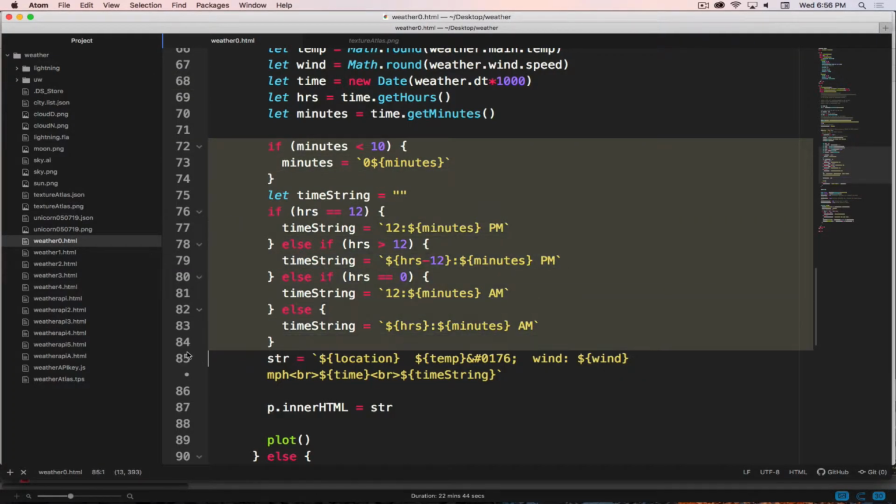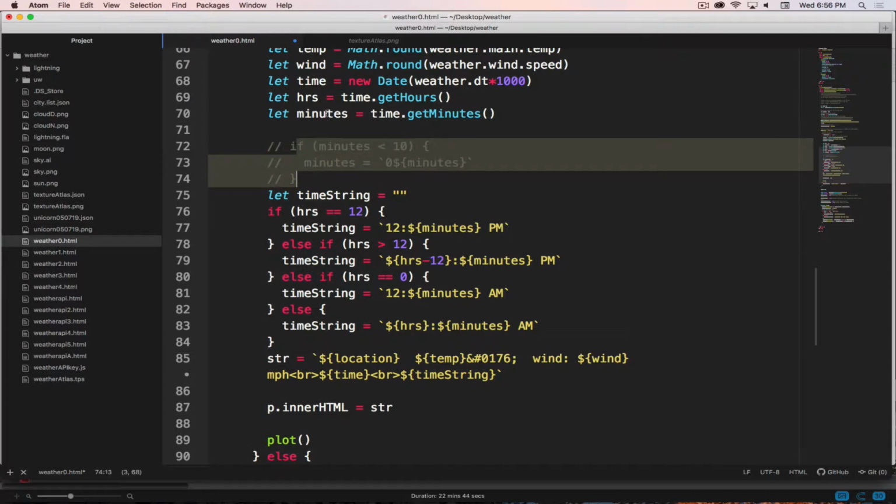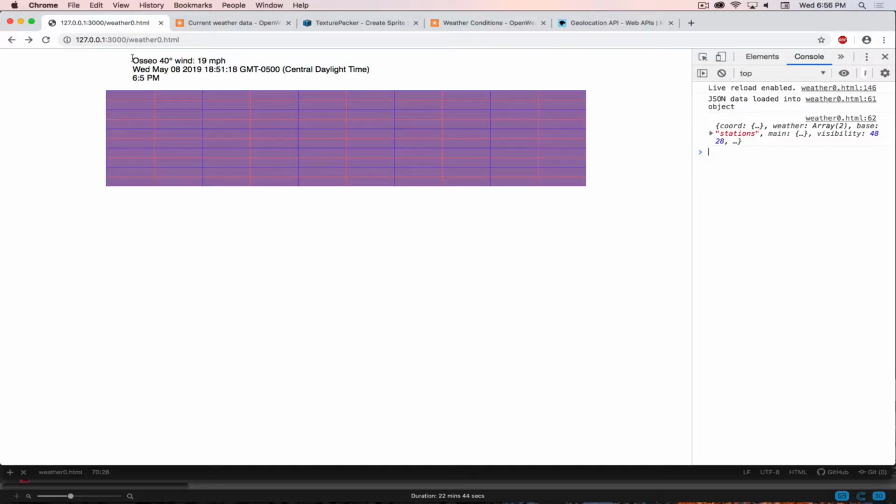The next bit of gobbledygook that is happening here, we can see that we have to do a little bit of formatting, because at certain times as they're provided, if I don't do this formatting of minutes, so if I don't format, I'm just going to comment that out. And now if I say minutes, instead of that, I'm going to say 5. Now if I look at the time, we'll see that it's 6:5. When if it's 5 minutes, it should be 6:05. That would make more sense for a representation.